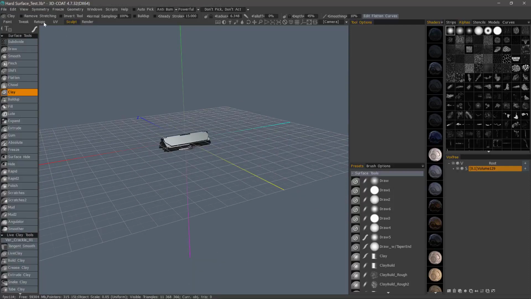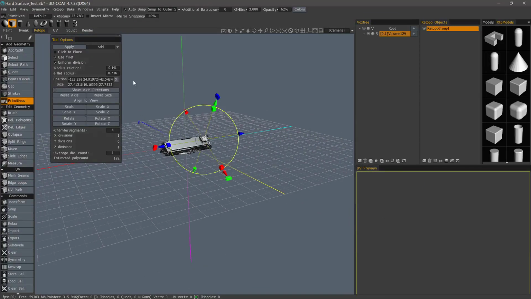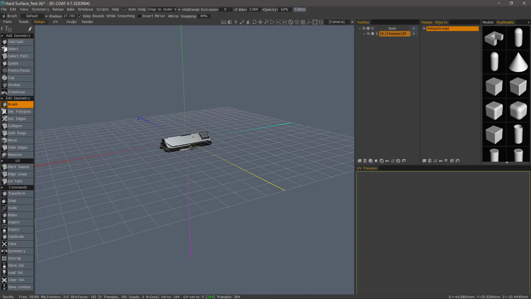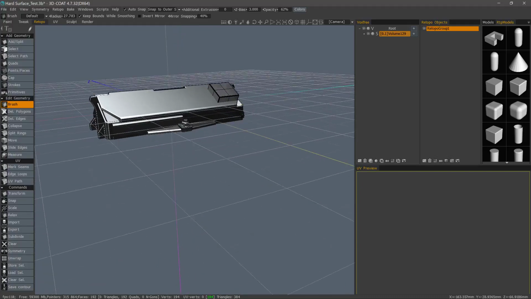Okay. Now, in the Retopo workspace, let's hit apply. I'm going to choose another tool so that I can see the result, because 3D Coat will leave this gizmo and this preview object intact, assuming you want to continue using it, unless you select another tool, which we will do. All right, now we can see the result. So let's zoom in.